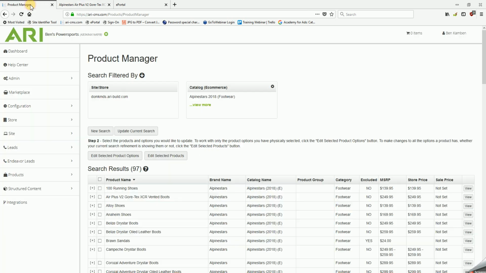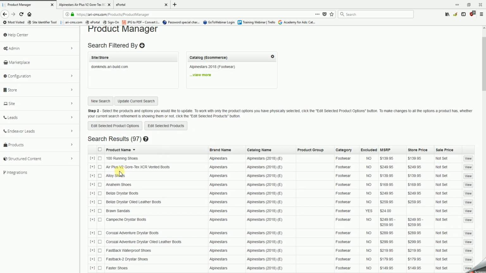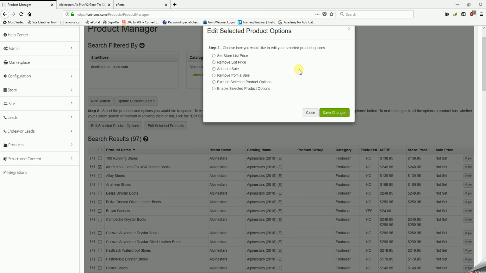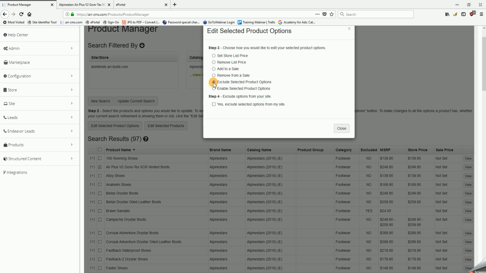Other things that you can do in the Product Manager. Let's jump back, and let's just select the entire category of that particular boot. In other words, that boot and all of its sizes and color variants. Edit Selected Product Options. The other options that you have, besides the one that we went through, is Exclude Selected Product Options. Yes.